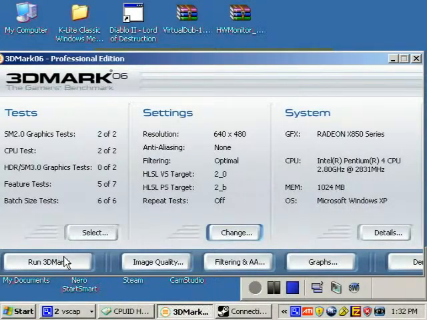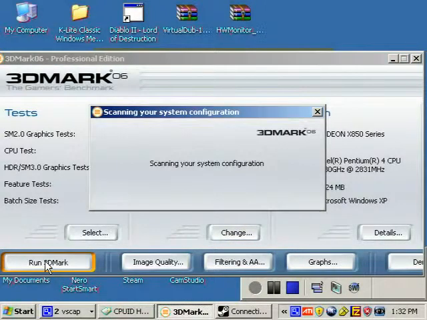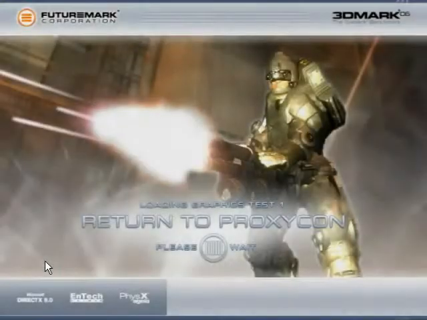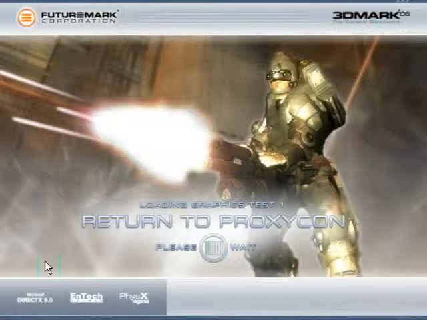Okay, now we're going to run our 3D Mark, and it will give us our results once we are done, and this is going to take a few seconds before it even starts to load the normal settings. And once we're done with that, it'll go through just like we saw before, except it's not going to stop after the first frame. You're going to see a whole lot of video. And here it's going to slowly load, because this is an old piece of junk computer.